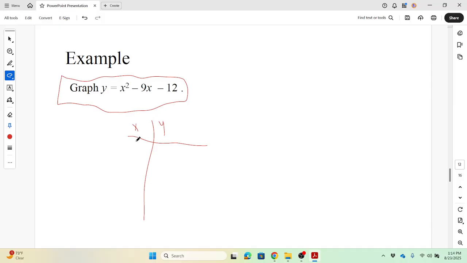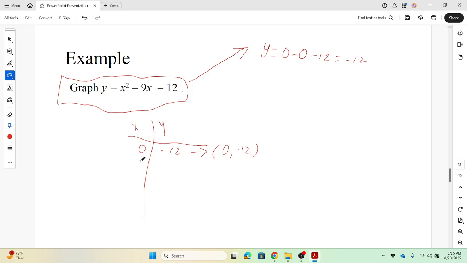For example, let's say I choose x equals 0. What happens to y? You can find that using this formula. y would be 0 squared, which is 0, minus 9 times 0, which is 0, minus 12. So if I pick x equal to 0, to find the solution, I need to use this formula for finding y and do the calculation. And I found y is negative 12. So the point 0 comma negative 12 is a solution for this equation.